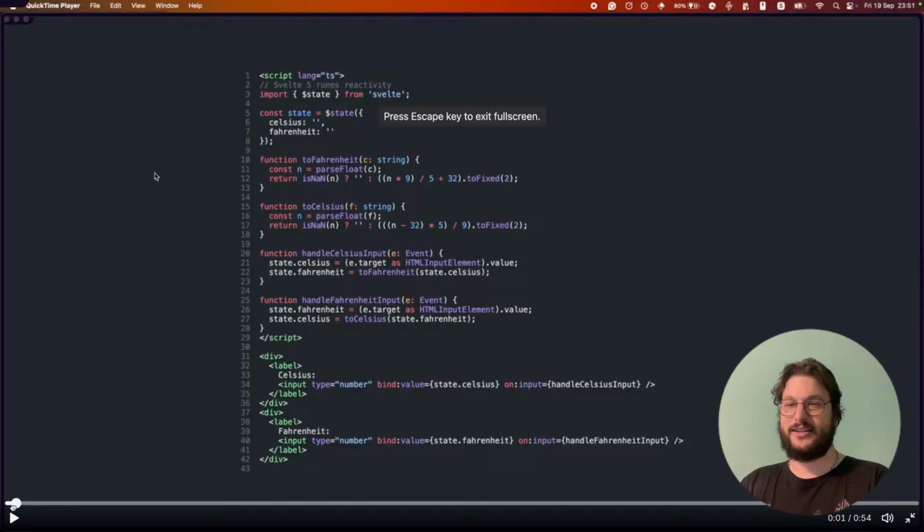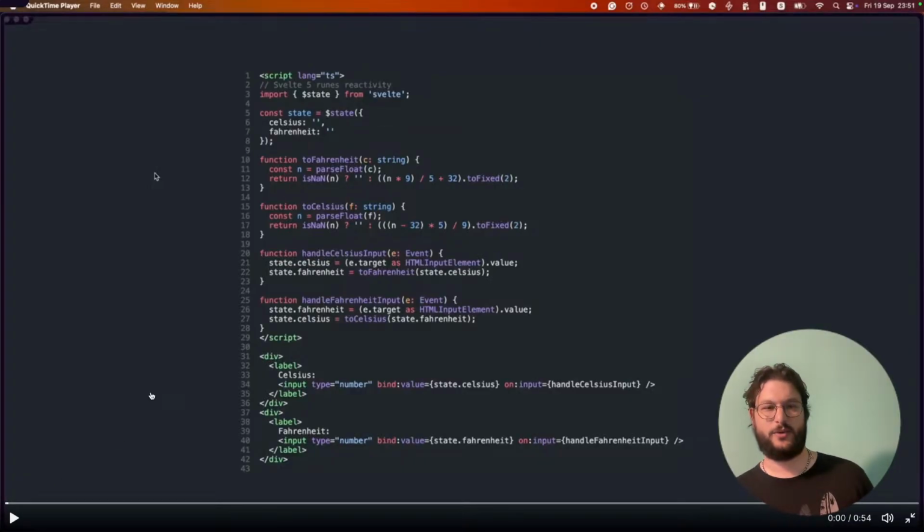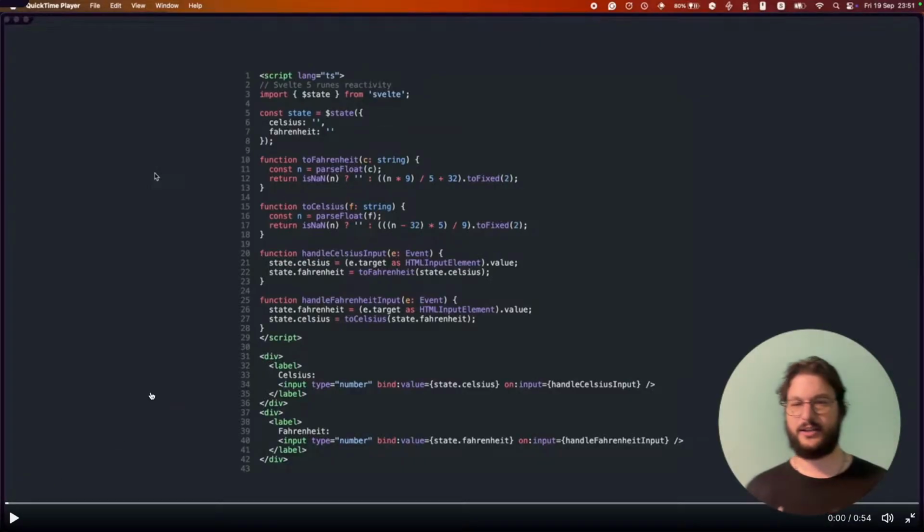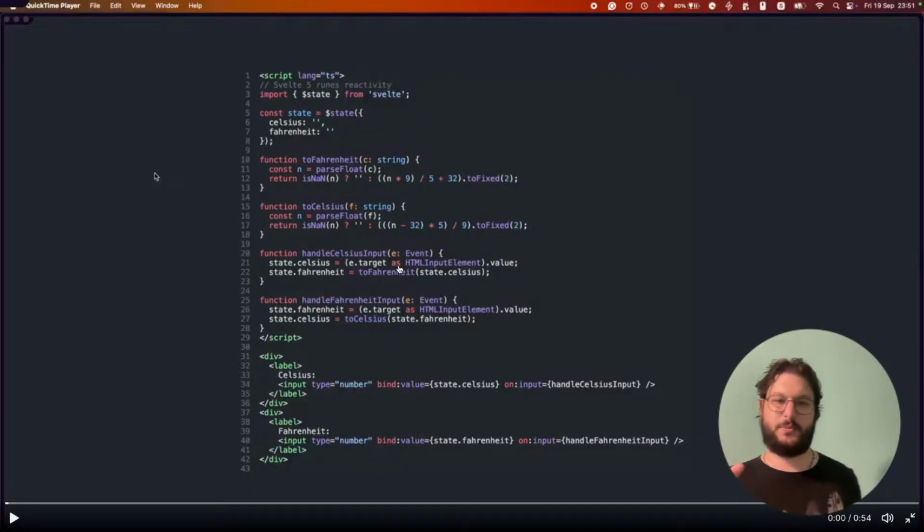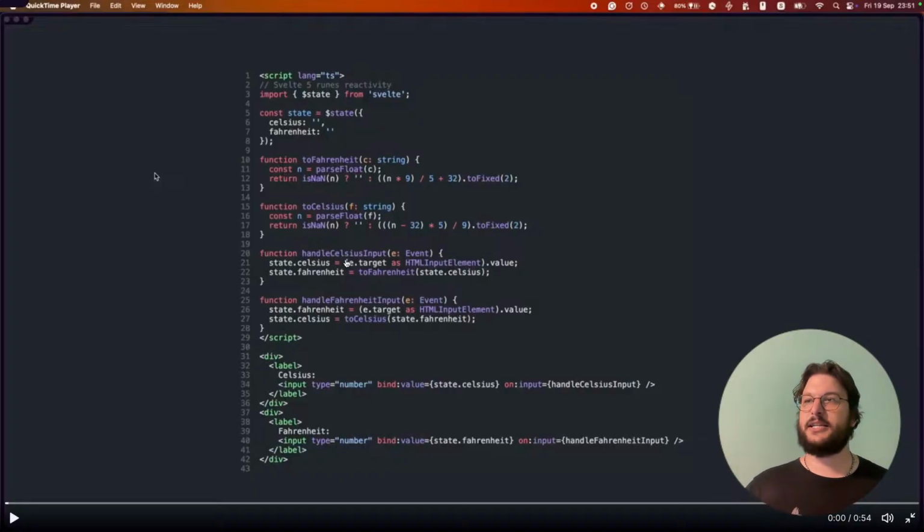And this is another very interesting thing that I did. Basically, how the MCP will work, other than providing documentation, is that it will provide suggestions to the LLM. I asked the LLM to create some inputs with a double binding where you can write in either input and it will convert between Celsius and Fahrenheit.